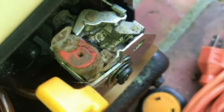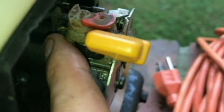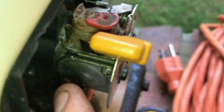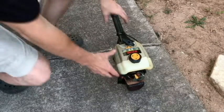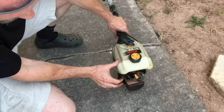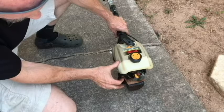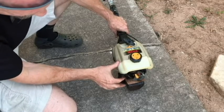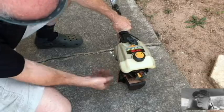Alright, so you can see the crud here on the carburetor, and that did not have a hose on it, so there's probably junk that's gotten into the carburetor. We're going to give it a try and put some fuel in it, but I don't know if this carburetor is going to be any good. That's about 15, 16. Here we go.